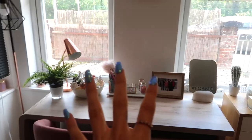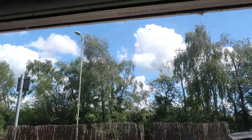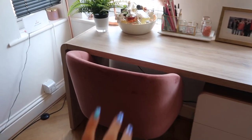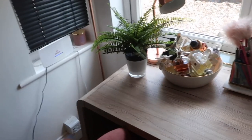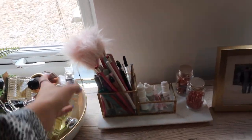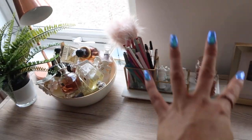Moving around, we have my work area. I really wanted to have a view — it's not much of a view but we've got blue skies and some trees, and this is my little front garden. I got my desk from Wayfair and I really like the design of it. I bought this little velvet chair from eBay. I've dotted various things around — a copper lamp, a fake plant from IKEA, a bowl of perfumes, and a pen holder.